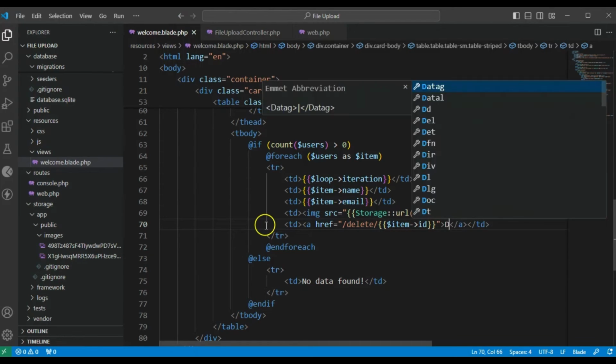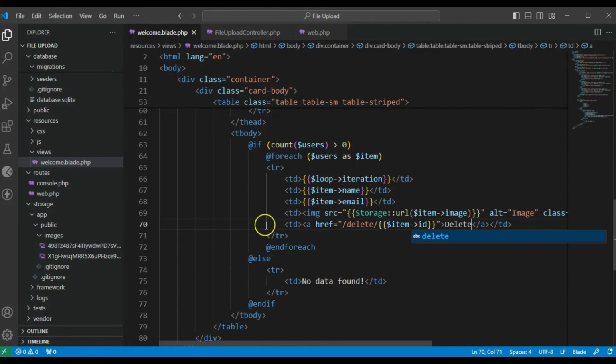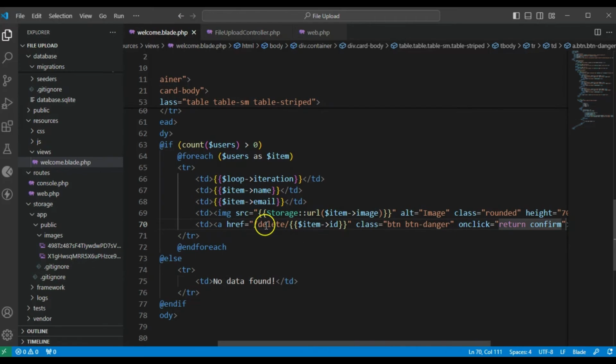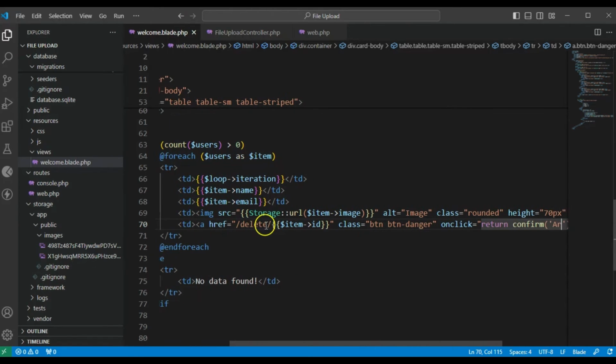Then I'll say delete, then giving it a class, it will be button danger, and then I'll say on click return confirm, then say are you sure?